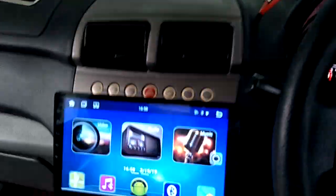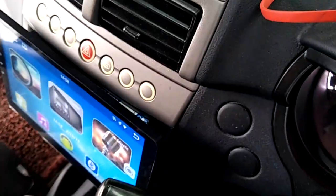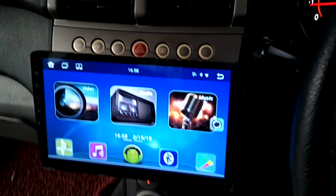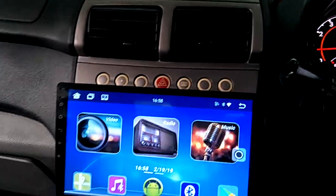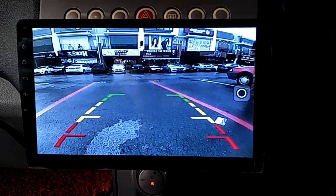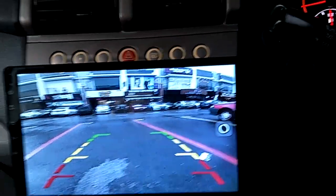So this sample is for the Cogoo 10.1 inch. The screen will be fixed outside the panel frame. Option 2 for 9 inch is OEM big screen casing. Okay, this video sample is for 10.1. Reverse camera, Cogoo Night View Plus reverse camera. Got a fixed 9, green, yellow and red.